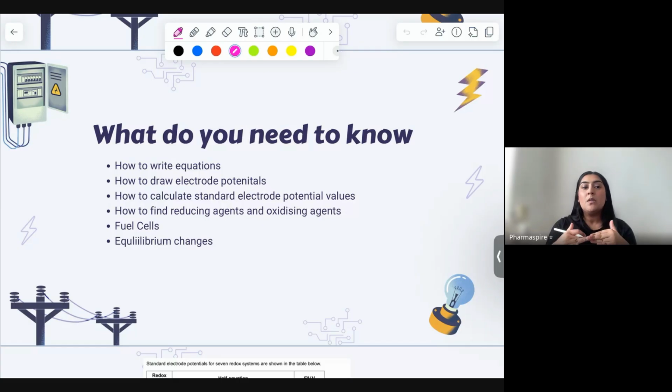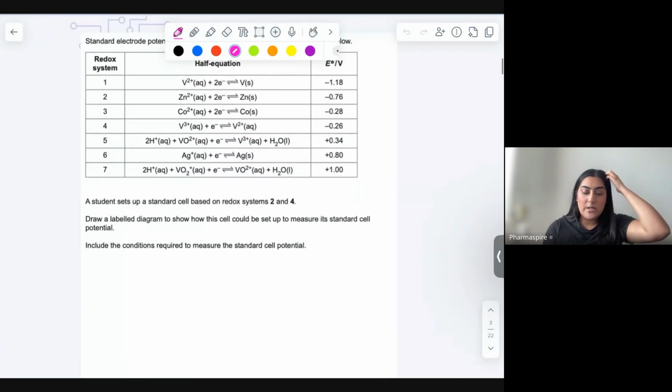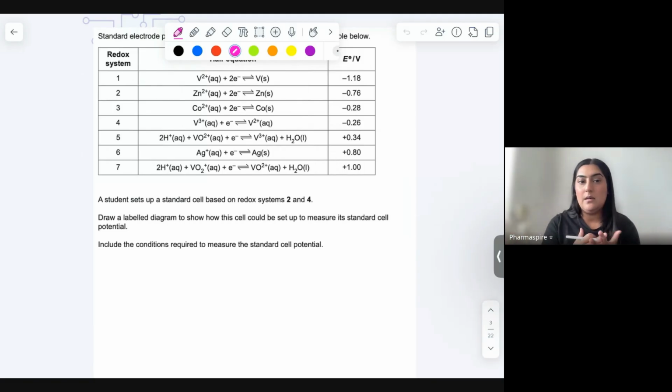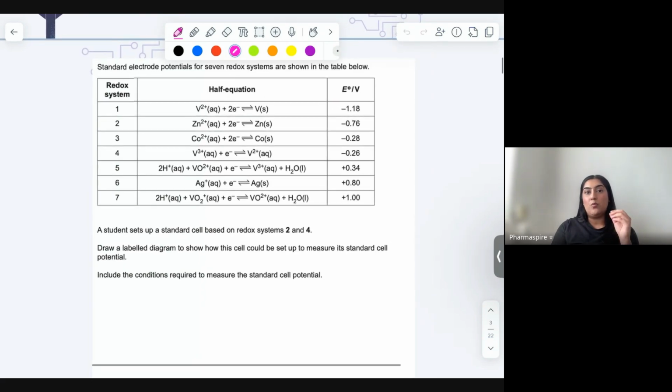So a lot of questions I got were like, how are you going to cover it all? I will teach you via exam questions. I've got a bunch of past papers that fulfill all of these things, and I'll teach you how to do that. Is everyone happy with that within the hour that we're doing this? Okay, cool. Let's get started. So first things first, we need to talk about how to draw the electrode potential and how to approach it. But I'm going to teach you some really common things from all of them.